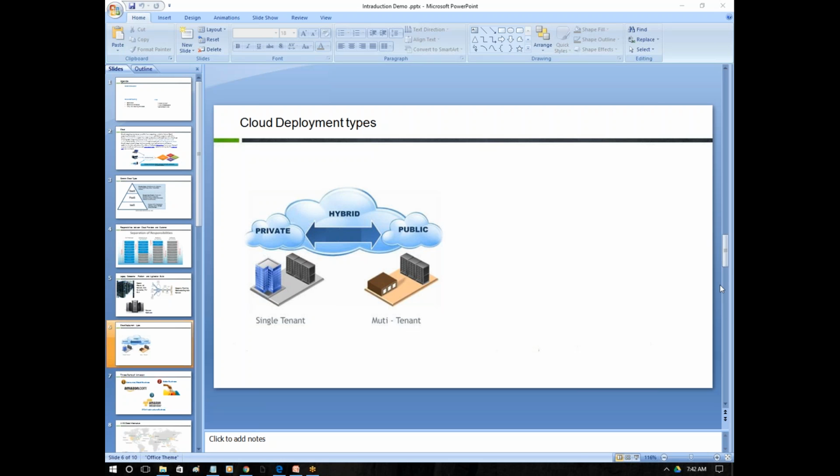I got one question. Seems private cloud involves cost. Yes, because if you are building your own private cloud, it will definitely involve costs, because you need to buy the physical servers, and you need to purchase your cloud software, any VMware private cloud or something. Yes, it is ideally more costly than public cloud.